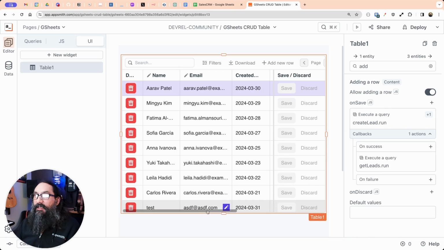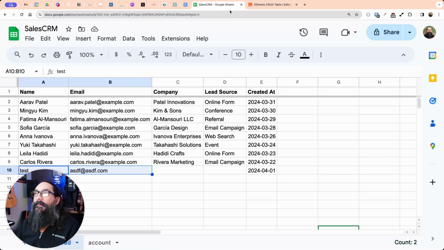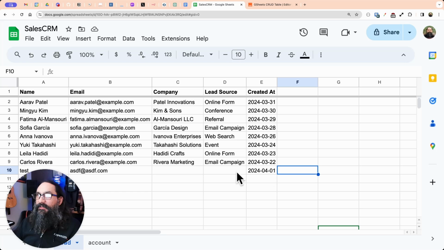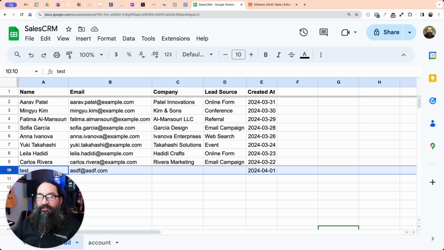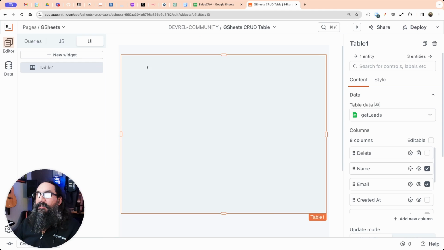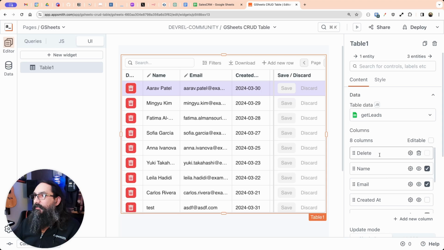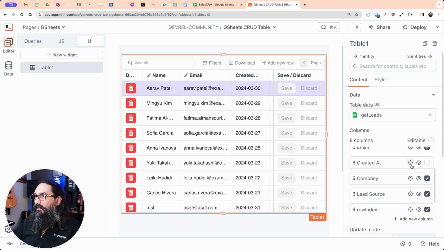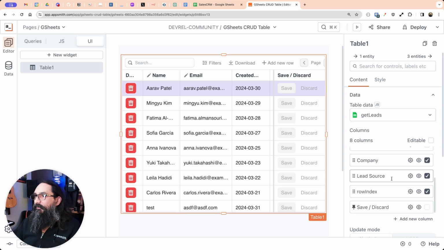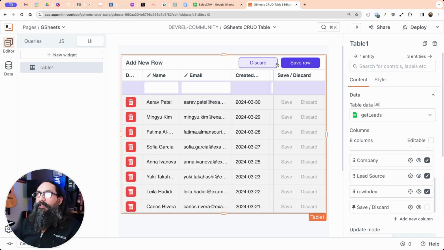You could see it even showed it a second later, because it was showing our values that were waiting to be saved, and then the table refreshed and the date came in, and now we have the date saved there. Okay, and it's saved with the date now. So I think we've got just about everything working. I'm going to delete that and do a full entry now and kind of walk through each one of the steps. So let's see if we can create a full entry. The name, email, we're not going to do created at, so that should get stamped for us. And every other field should be editable.